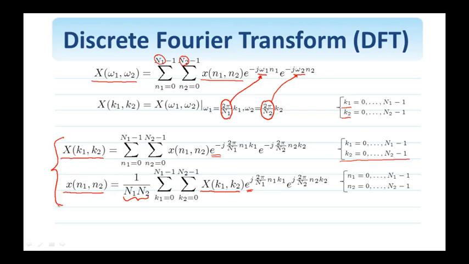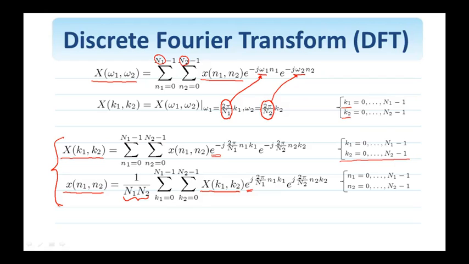that maps n1 by n2 discrete space images, samples, to n1 by n2 samples of the Fourier transform in the frequency domain. It's an exact transform. I can go back and forth between X(k1, k2) and x(n1, n2) with no error. And it makes sense since an n1 by n2 image is mapped to another n1 by n2 image, both discrete, and therefore I don't need infinitely many frequencies to represent the signal in the frequency domain.